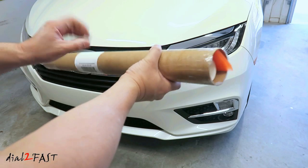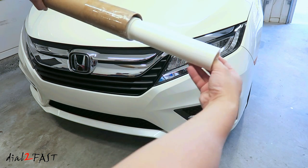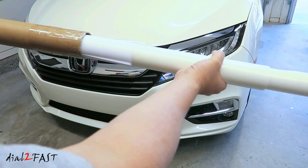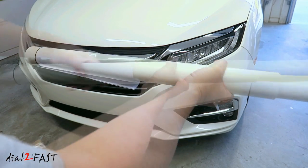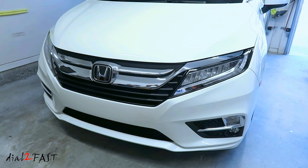The entire kit is shipped to you in this tube right here. And inside it comes with a squeegee, and here we have two rows of the 3M Scotchgard protection film. Before installation, make sure you clean the vehicle very well. If your vehicle is older, I recommend you use a clay bar. For this vehicle, it's already been washed and cleaned.